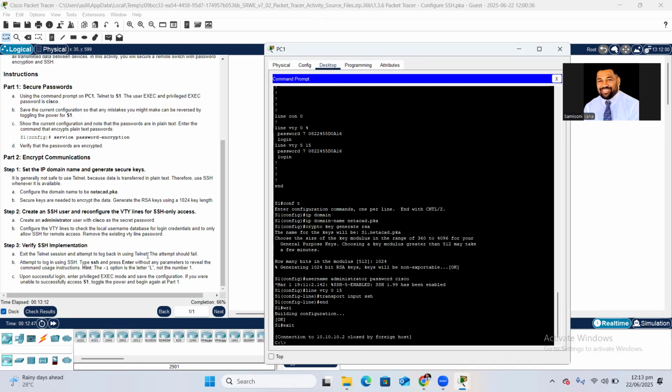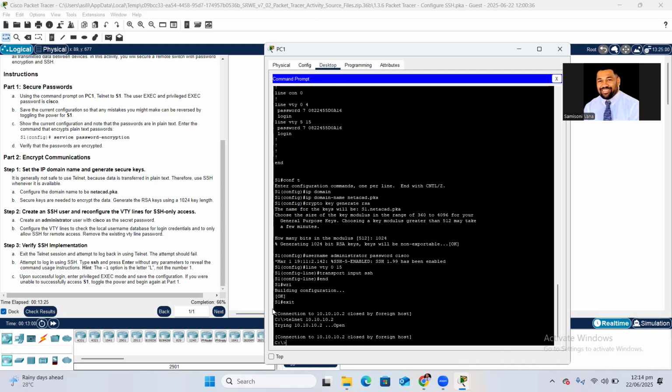So you are trying to Telnet again, telnet 10.10.10.2. See, the connection to 10.10.10.2 is closed by foreign host.